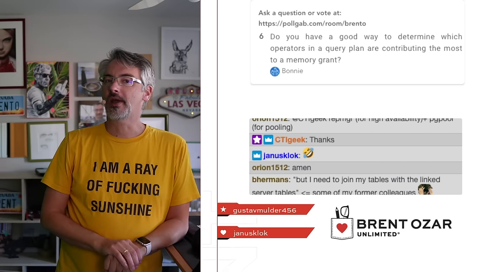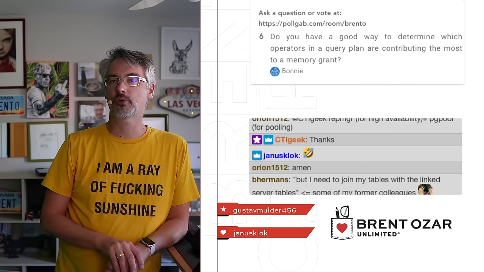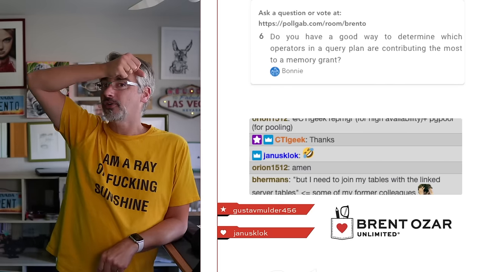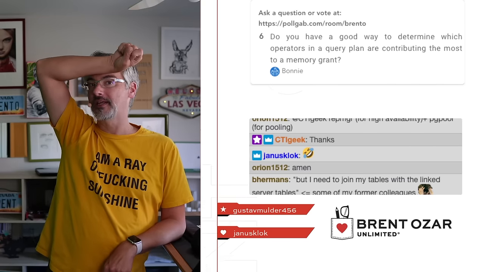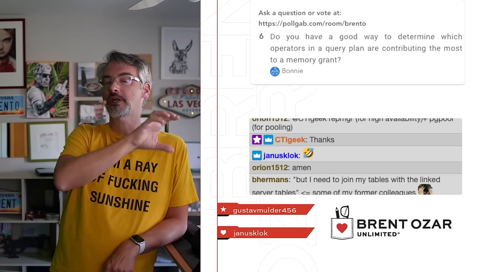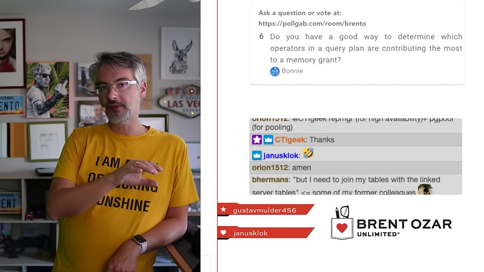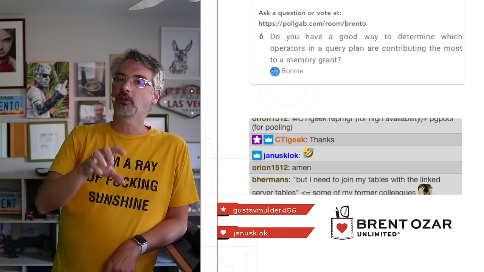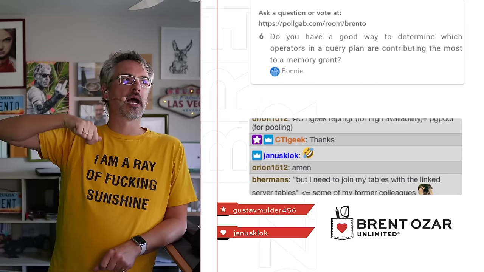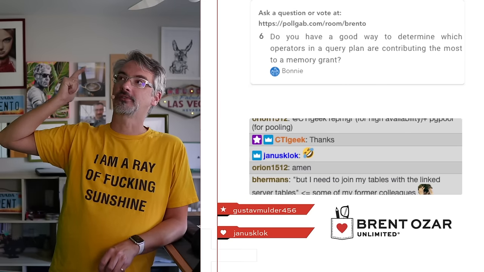Bonnie says, do you have a good way to determine which operators in a query plan are contributing the most to a memory grant? So I have a really crappy answer. I just glance at the plan and I look at the size of the data moving through each operator. And I go, okay, there's 1 million rows coming through here. There's 50 million rows coming through here. Then I look specifically at the operators that involve sorts. Really, it's always sorts. I don't know why I look at anything else. It's always sorts.